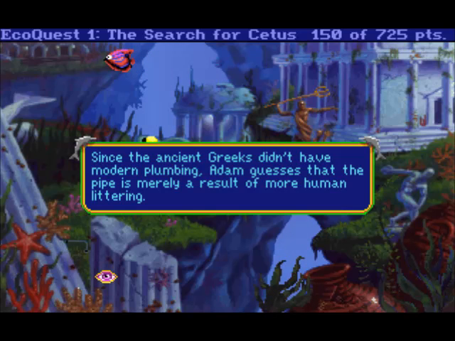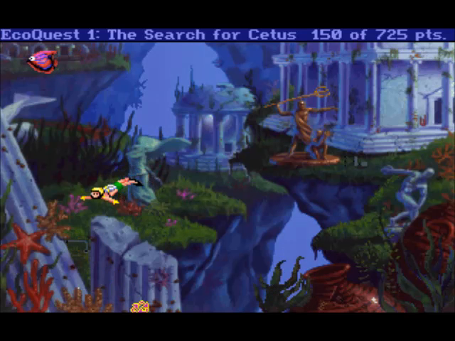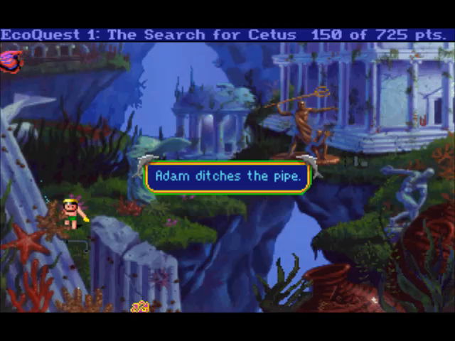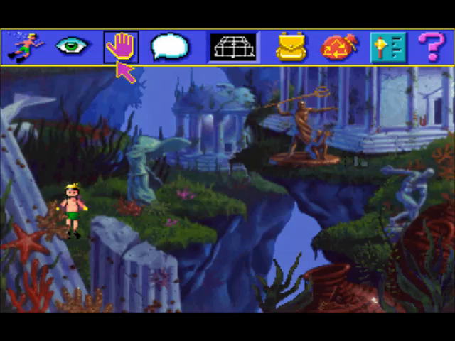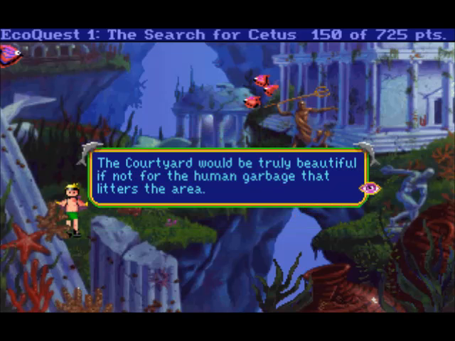Since ancient Greeks didn't have modern plumbing, Adam guesses that the pipe is merely a result of more human littering. So pick it up, know it all? Adam ditches the pipe. Ditcher! How dare you leave that pipe behind?